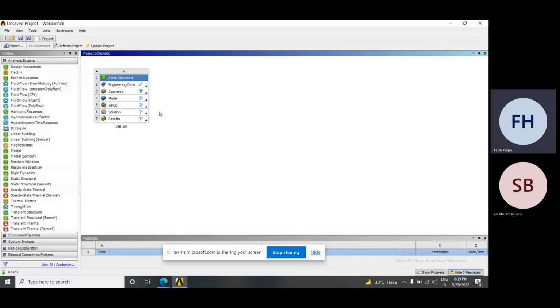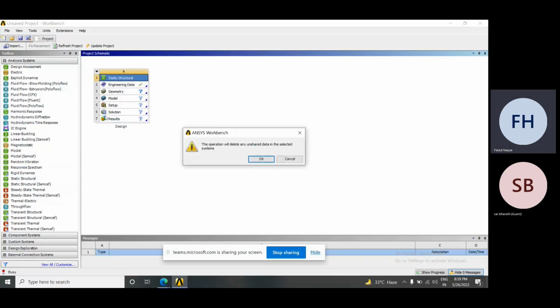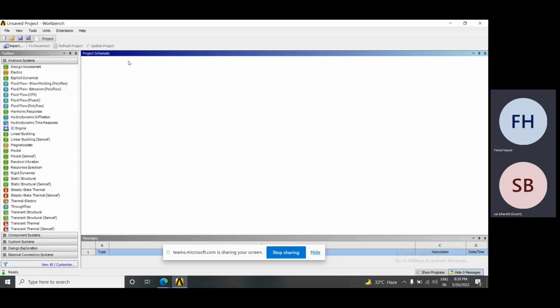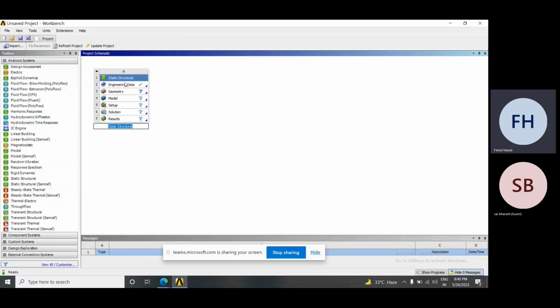Suppose we mistakenly took this module: just click on this drop-down arrow, and here you can see the delete option, plus the rename option. You can just delete this module, press the OK button, and it will be removed. So just drag the static structure again, and for the time being we are going to give the name design.